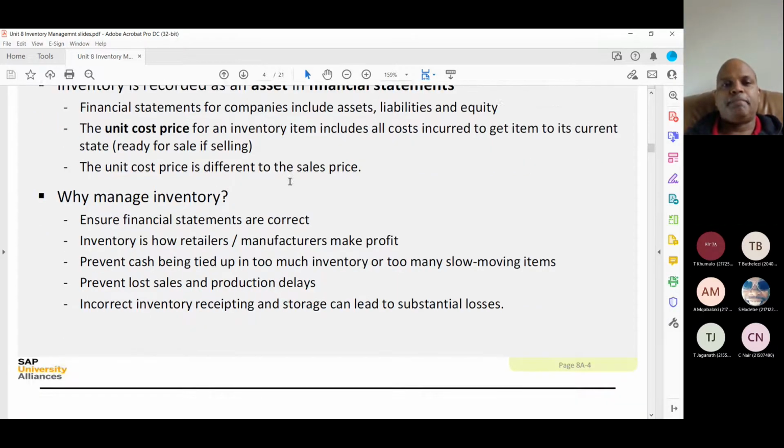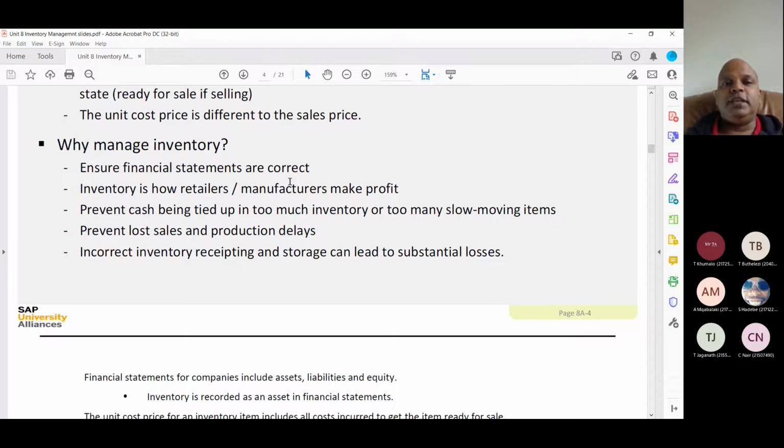Why do we need to manage the inventory? One of the very important aspects of inventory is that it ensures that the financial statements are correct. If we have all our inventory sorted out, and we have money that's being used to buy inventory, then that needs to be reflected in the financial statement.